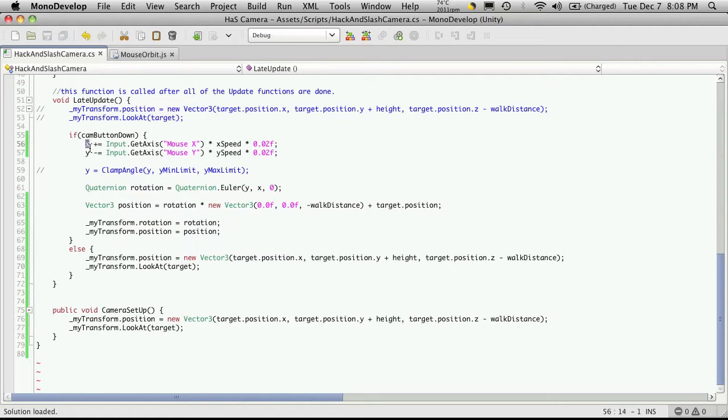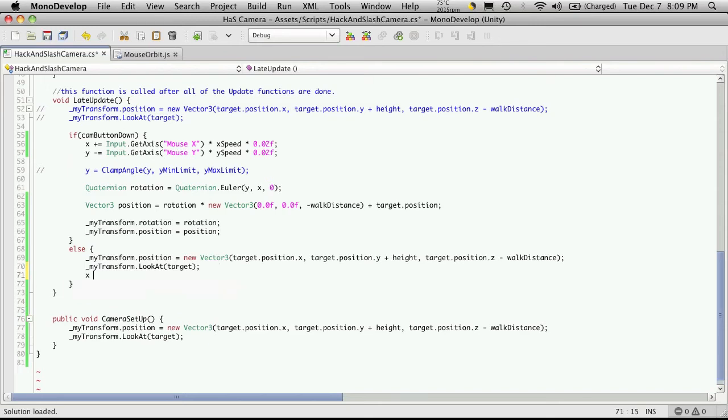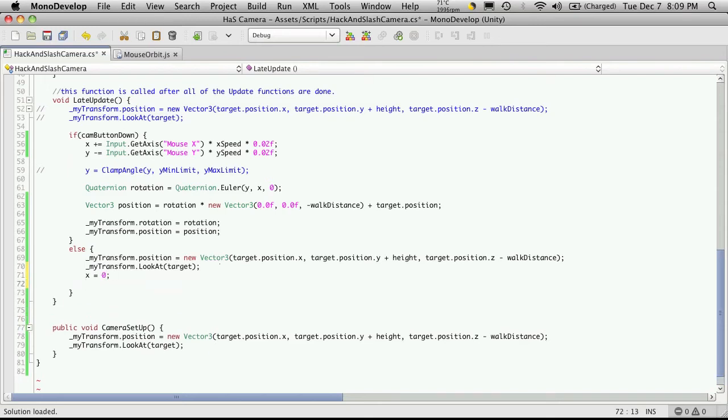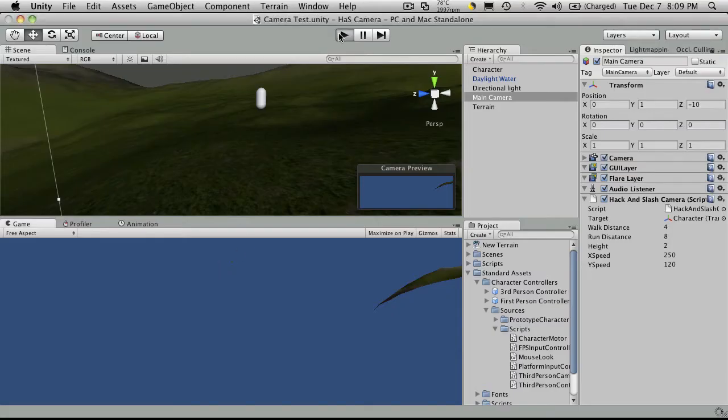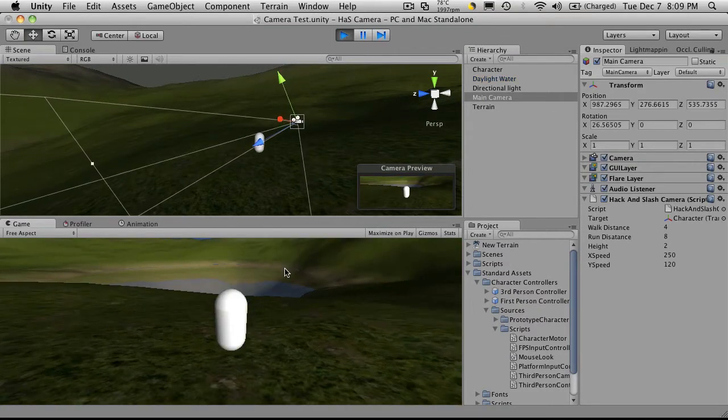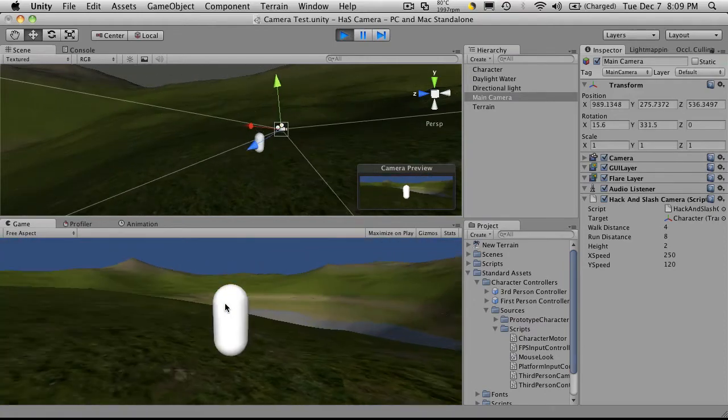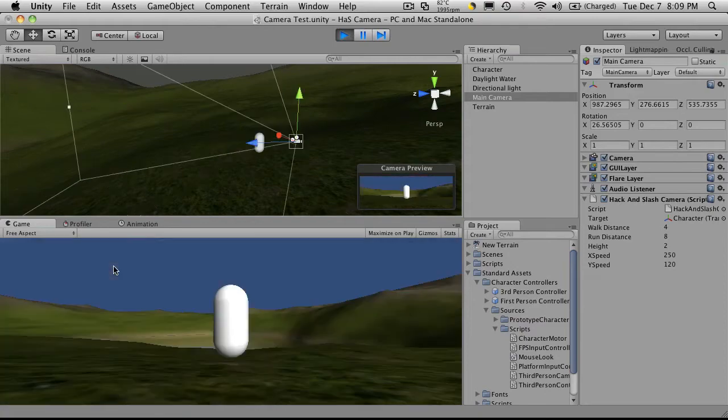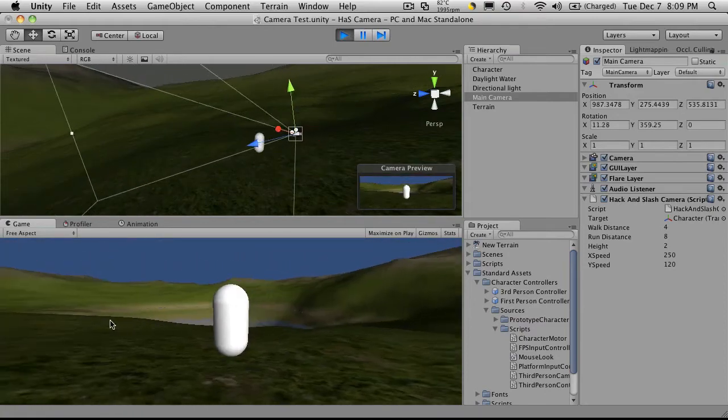Now we'll notice that the X and the Y variable are what controls where the mouse is going to be positioned when we're holding down the right mouse button. So in our else clause, I'm just going to reset these. So I'm just going to say X equals 0 and Y equals 0. Now it's not exactly what we want, but it should be at least good enough for now to stop it from going to where the last time we were when we held down the right mouse button. So if we let go, it bounces back, and there we go. We start off behind the character again.